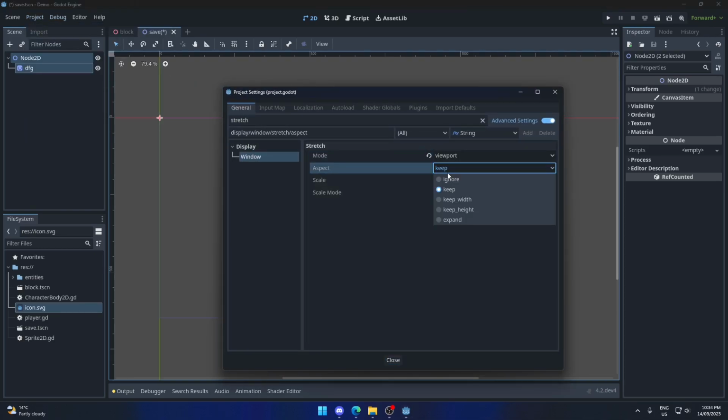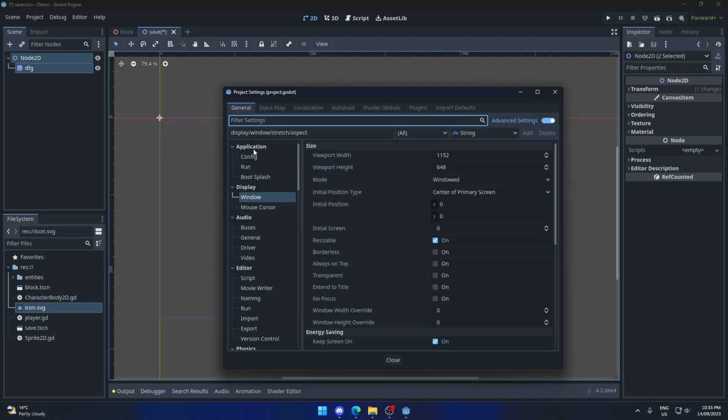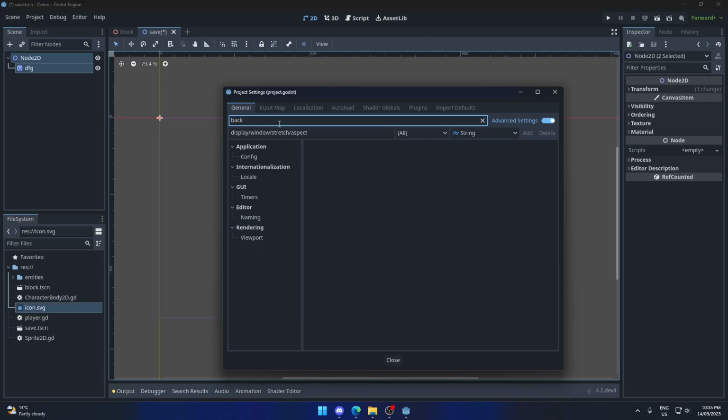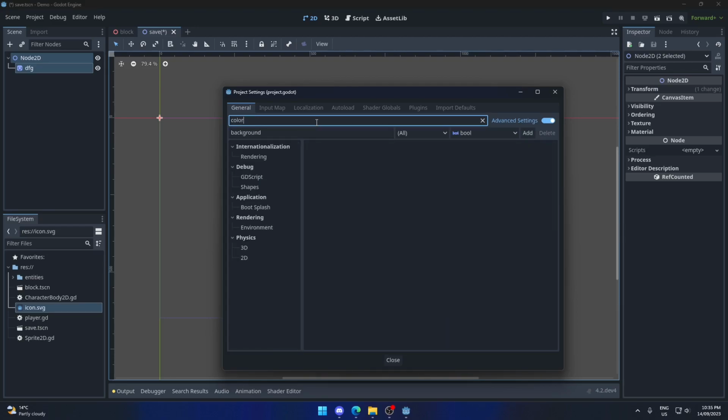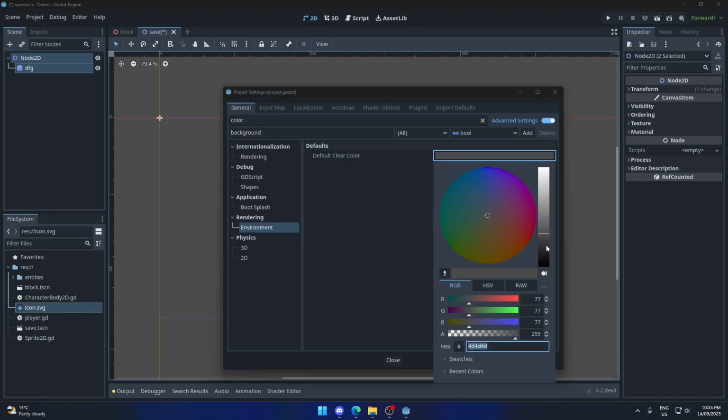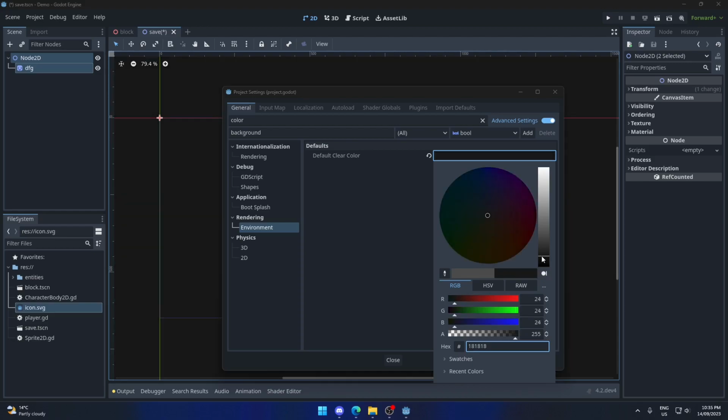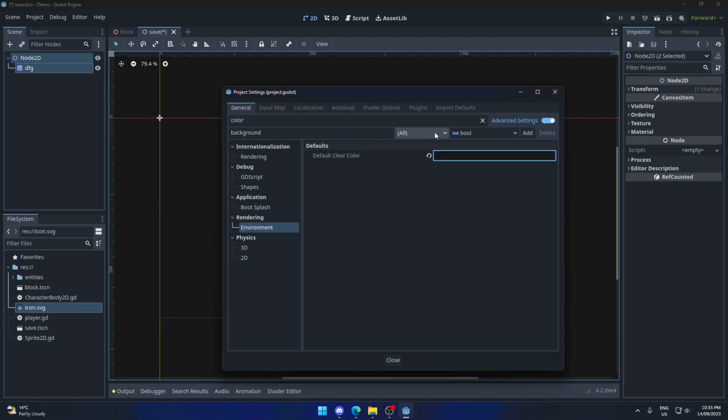So let's keep the aspect, but I'll change the background so it's not just grey for you. If I go color, environment default clear color, we can change that to black or dark grey or whatever.